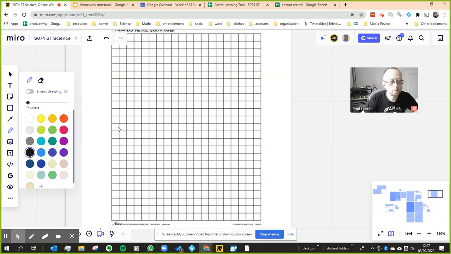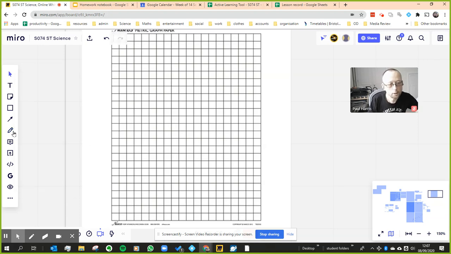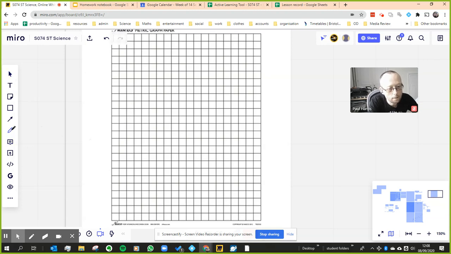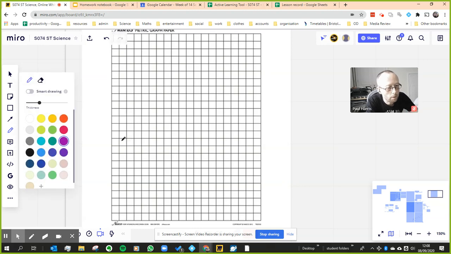By the way, if I want to use a pen, I could choose the pen, or I could just tap P. I'll choose a reasonably thick one, and I'm going to do smart drawing so that it knows I'm drawing a straight line. So if my straight line isn't perfect, that's a bit too thick, isn't it? But you see how it turned it into a straight line. I'm going to make it quite a bit thinner, because I chose smart drawing. You see over here it says smart drawing. So when I click smart drawing, it knows.